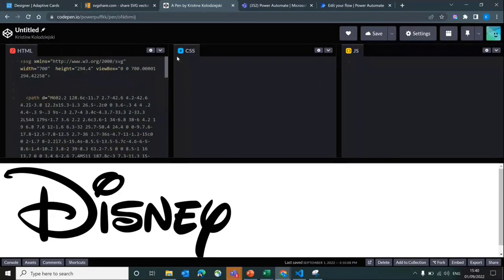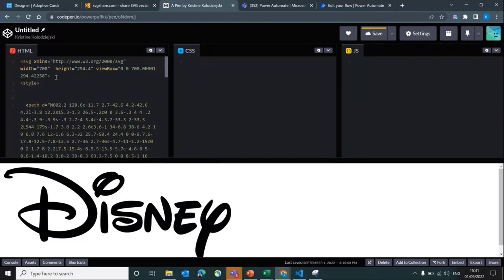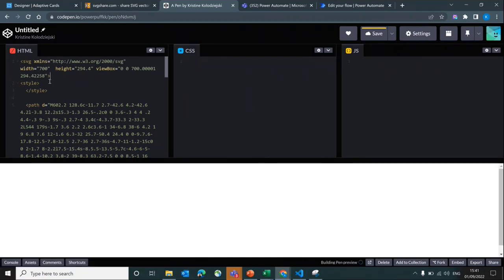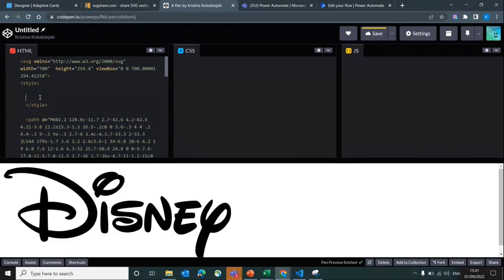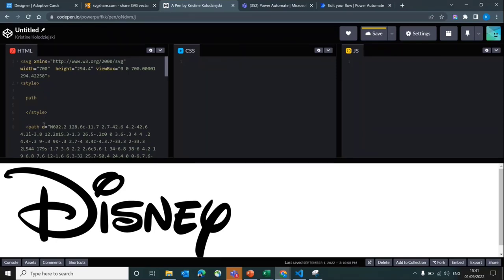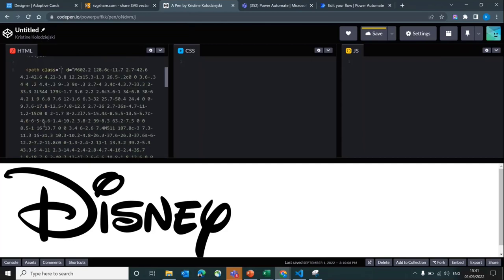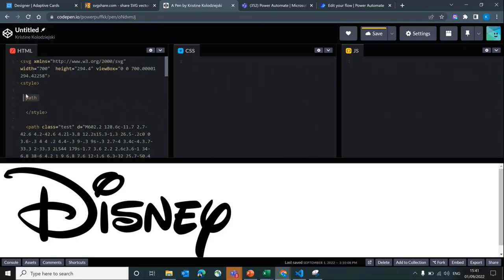Now, if we want to add any styles, we know that we can't link any style sheets within the SVG. We have to use inline styles. To do that, we open a style tag in here and close it before I forget. Then we can start declaring the styles directly within here. Let's start with a selector. For the selector, we will just use path, since we only have one path in here. If we want to, we can obviously add a class as an example, so we can just say class test. You can do that just like you would normally in CSS. Then we'll open the curly brackets, and before we start adding any animation, let's actually create an animation.